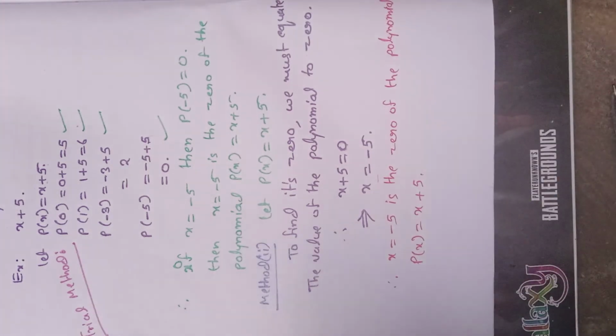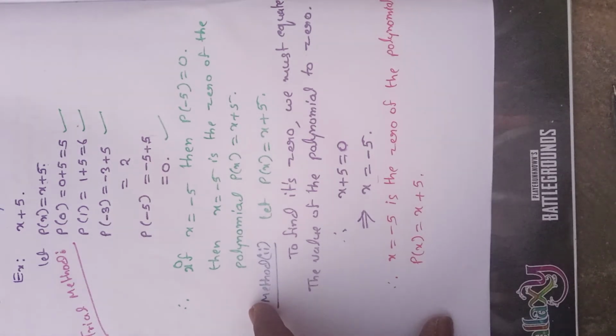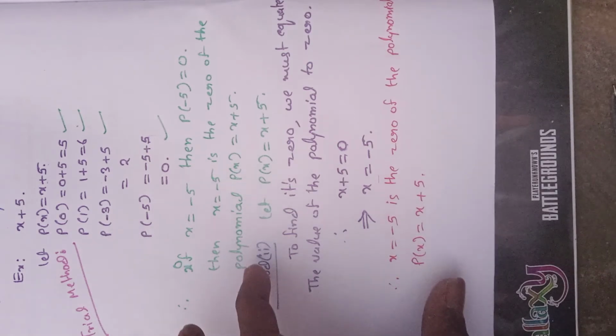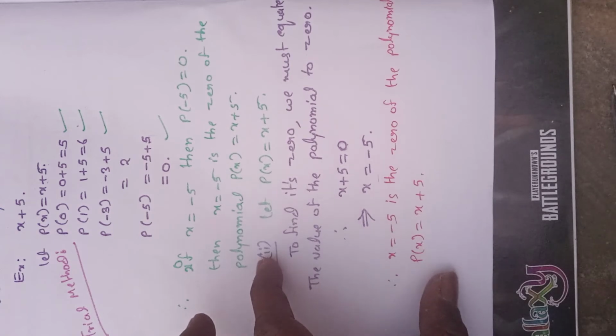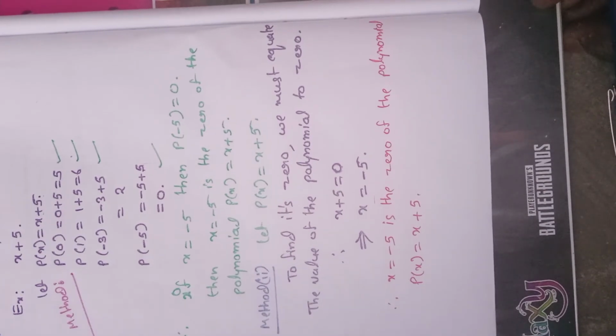So this method is very important for you. In the 10th class standard, when they ask to find the 0 of any linear polynomial, we need to do the problem in the second method only. This is very important for you. Look at this very carefully. And now let us take one more example in another video. We are going to find the 0 of a linear polynomial by taking another example.